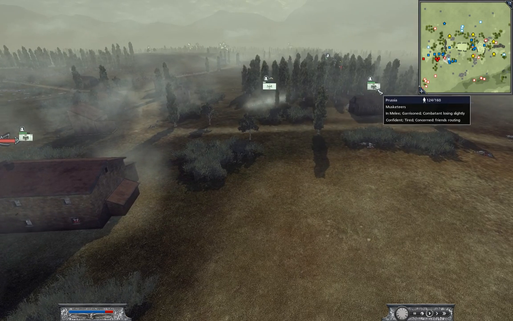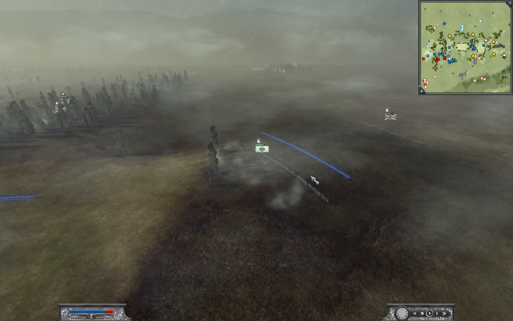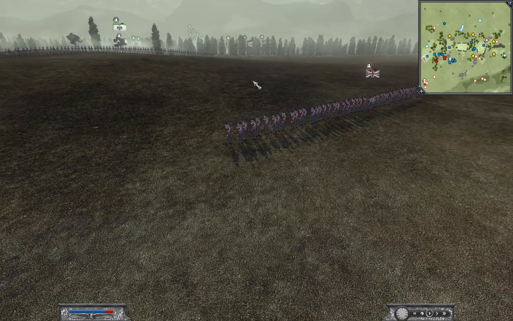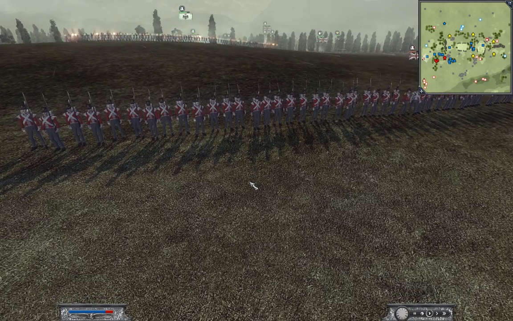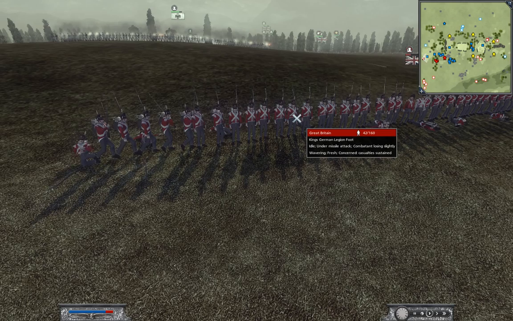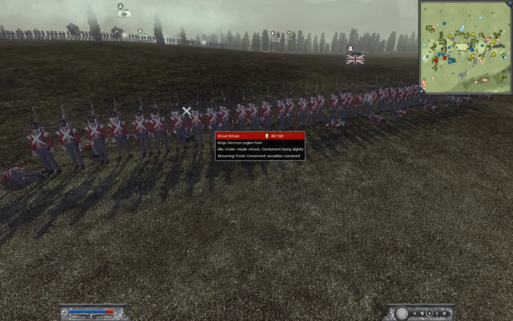I think most of the unit went into the building. It's just that for some reason sometimes they'll just glitch out and not want to go into the building completely with the rest of the unit. But this poor lonely King's German Legion foot is staring out at the edge of the map, and it's going to get shot. Just going to watch this. There they all go. That's pretty much the end of that unit.